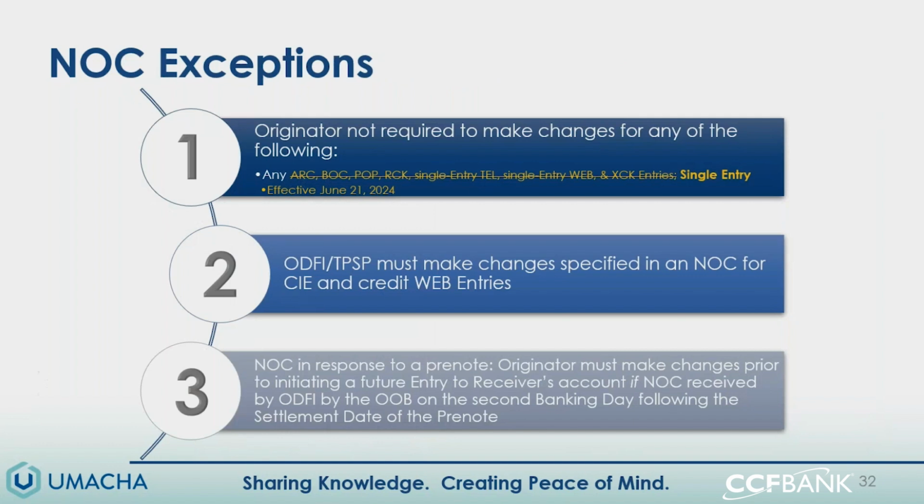So if we're talking about a single entry, meaning the originator is only sending one entry, we're not going to send another entry, it wasn't recurring or anything like that, we don't have to make those changes. You could, that way your system was updated if that receiver wants to use that account information again, but the requirement says if it's a single entry, it's at the originator's discretion. The next one doesn't really apply to you unless you're doing CIE or web credit entries, but essentially saying a service provider or the originating institution would make those changes.